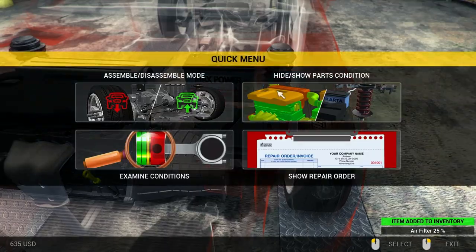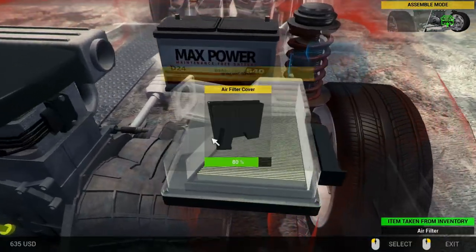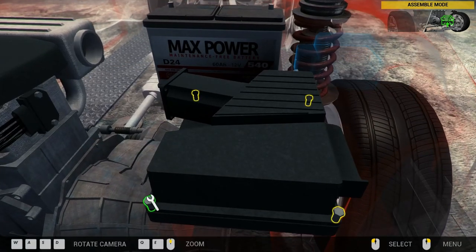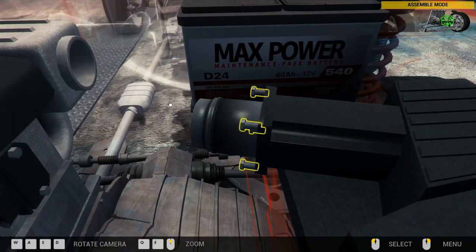Right, let's put the new air filter in. Yes, 100%. Bing bang bosh, do it. Put the cover back on. So you can see each part has its own category. This part is at 80%. Please don't damage it too much. I don't know how that's got damaged, but I'll take your word for it. Put that nozzle back on, little nozzle. And I'll put the tubing back on.